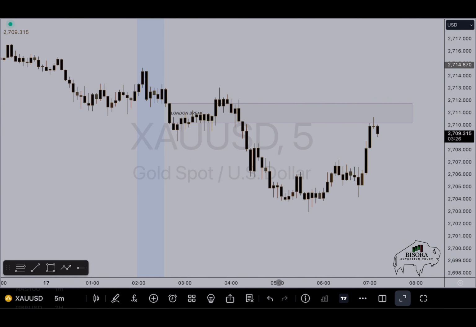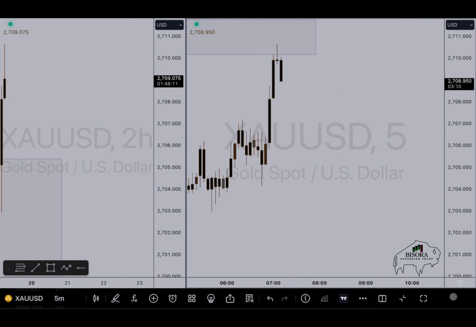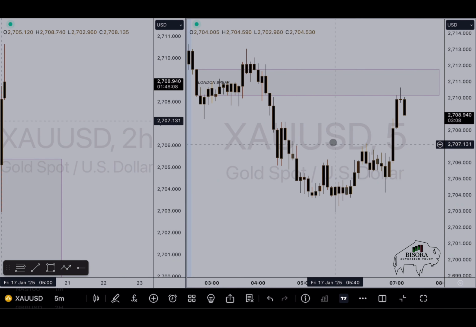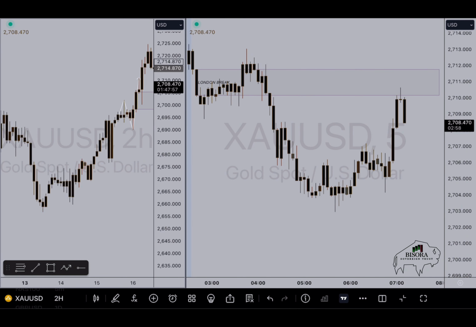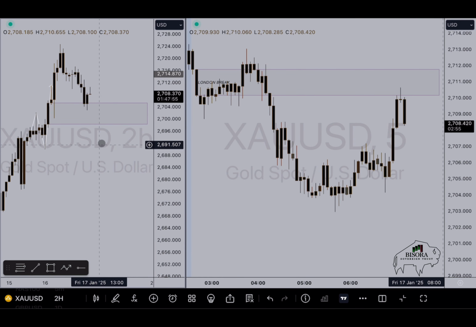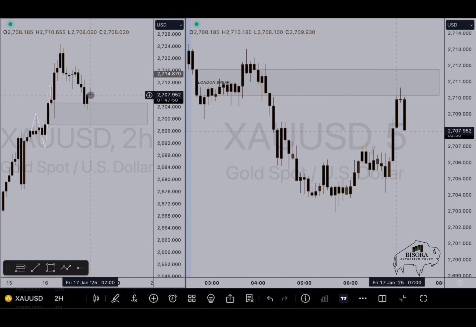Now take a look at this, you guys. Although we have the market move away from our level and it is returning, this is going to be our first touch, right? Right now, if we were using the lower time frame by itself, this would be a level where we would be going short, and we could be actually executing that short position right now. However, we have to take into consideration the fact that what is happening on a higher time frame is completely opposite to what is happening on a lower time frame.